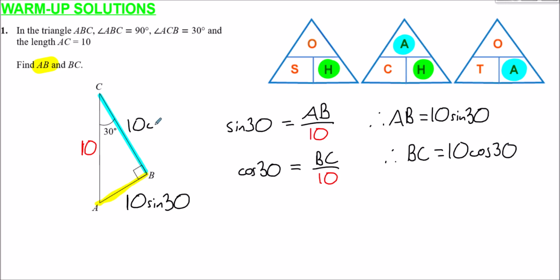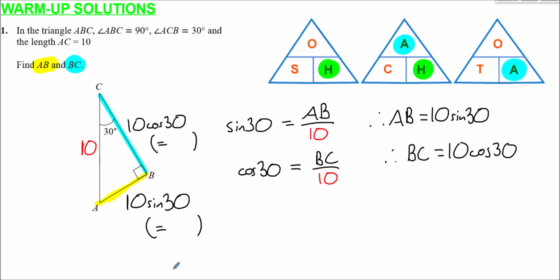Now, in fairness, this question does ask us what AB and BC actually are, so we can evaluate these to 3 significant figures. But the main thing I want to focus on, which was mentioned last time, is if we know the hypotenuse and we have an angle, then the side opposite to the angle is always going to be the hypotenuse sine of the angle, and the adjacent side will always be the hypotenuse multiplied by cosine of the angle. So that's the most important thing to remember. But anyway, to answer the question as it is asked, BC is 10 cosine 30.